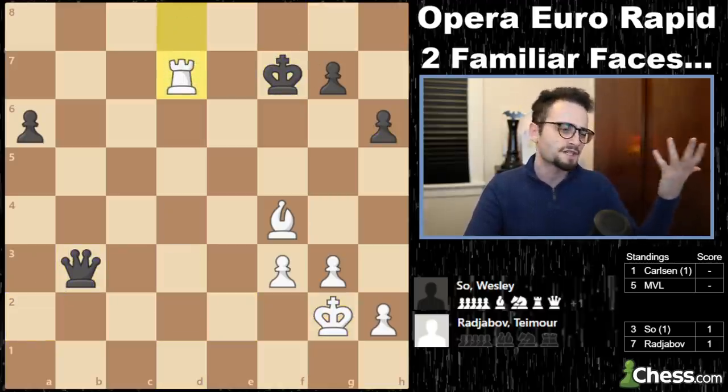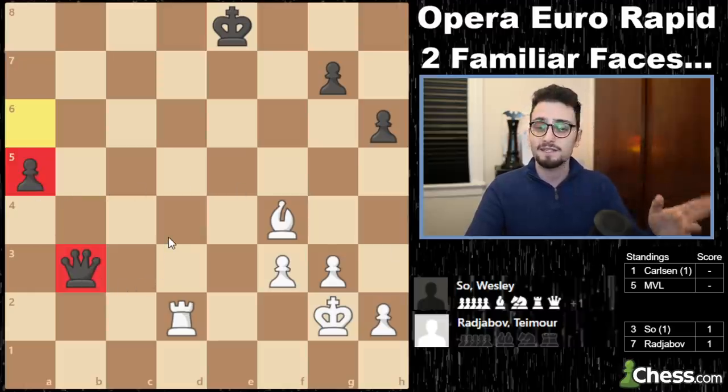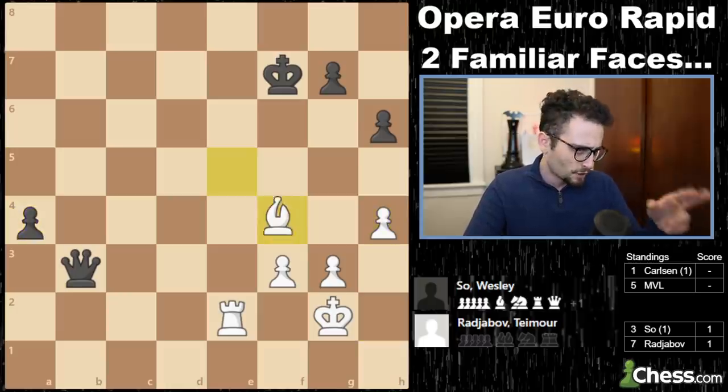I know I'm flying through the moves, but Wesley has an outside passed pawn. If that pawn did not exist, this would be much closer to a draw, because white can create something known as a fortress, which is when you create an unbreakable little structure on one side of the board.